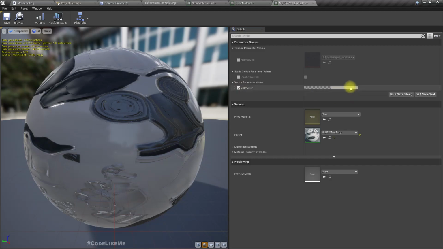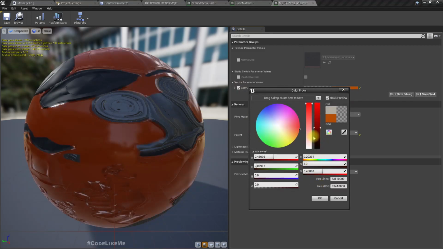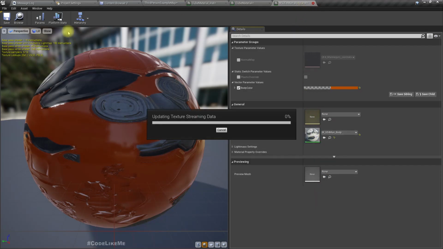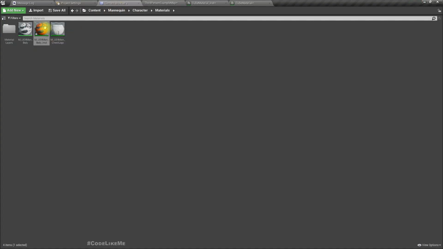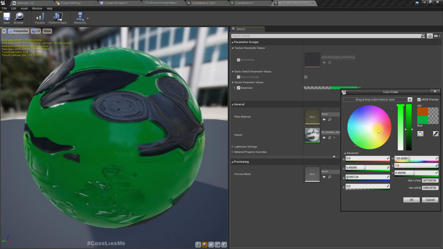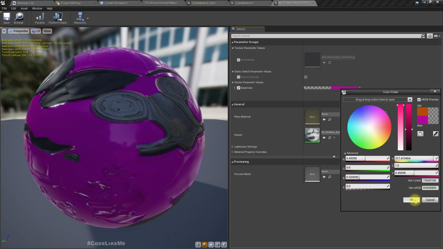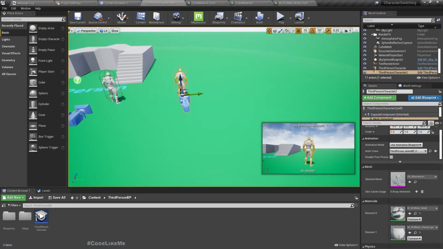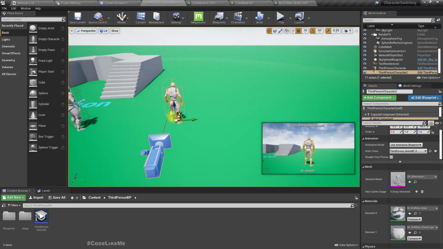Here I'll change the color to red, this color, and also I'll create another material too if we decide to add a third character like this. Yeah, why don't we add a third character as well?